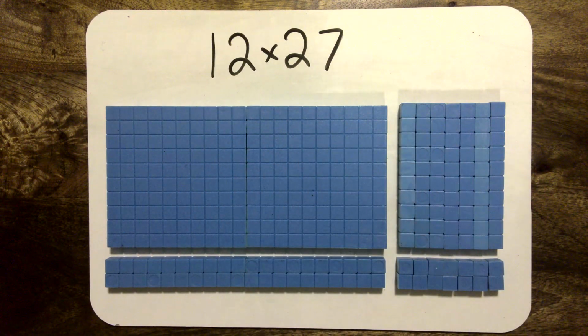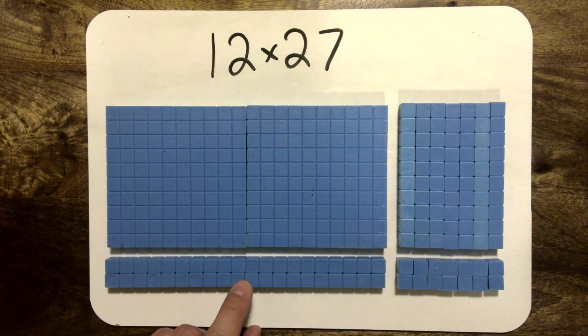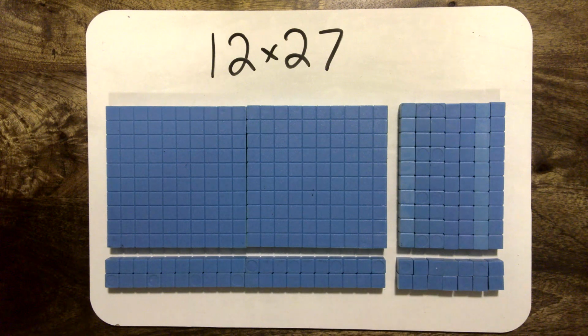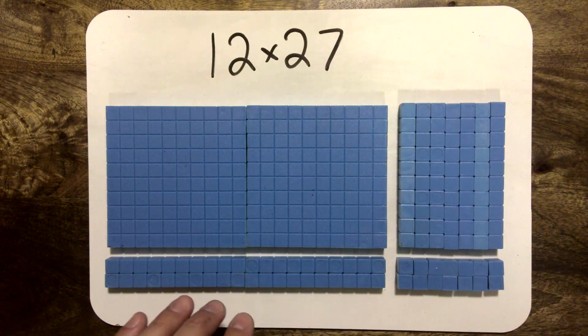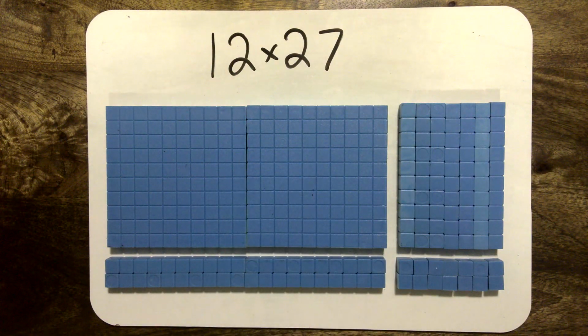Breaking that apart in that sense is viewing this through that partial products lens, because we found we had 200 over here, 7 10s over here, 4 10s over here, and then we have 14 1s over here. So we have 200 plus 70 plus 40. So 70 and 40 is 110, plus 200 is 310, plus the 14 is going to be 324. Okay, so breaking that apart in those 4 categories is our concrete strategy for the partial products algorithm.